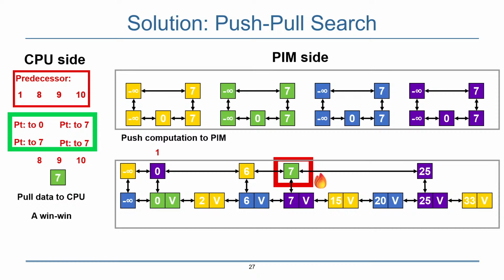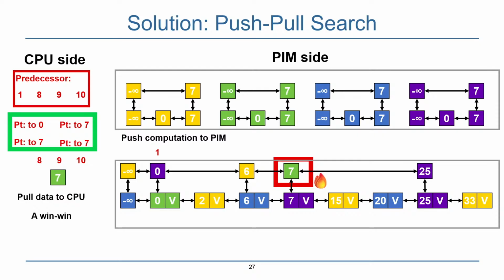One is that we want to achieve load balance. Another is that we want to achieve low communication. And the pull side in this case actually improves both. First, compared with sending many queries, we are just fetching constant size data, so we are reducing communication. Meanwhile, these queries should be processed by this green one, and if you do push, that will cause load imbalance. But now you are pulling the data instead, so this green one is no longer in this busy state. So we also achieve load balance. That's a win-win: we are reducing communication and achieving load balance.